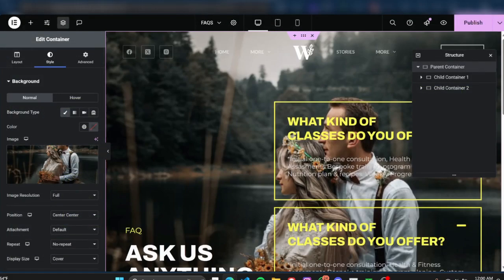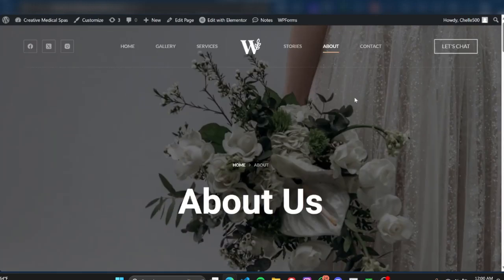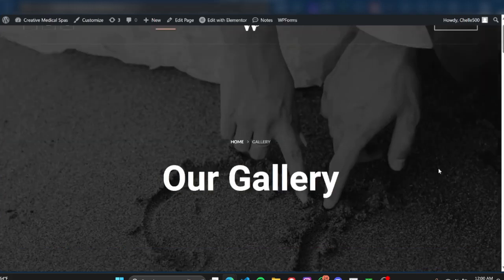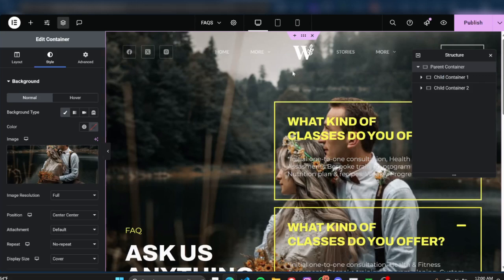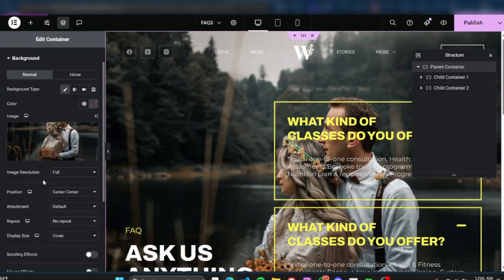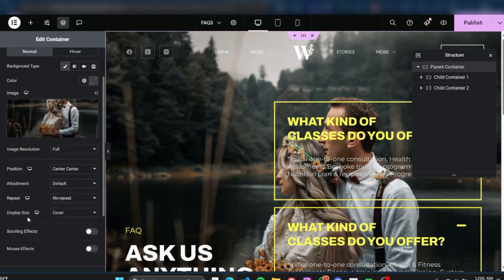But I did notice that we should go with the same type of vibe that the theme actually comes with, which is picture banners. So instead of that color, we went to the parent container, we went to the style, and for the background type, we got on classic. We removed the color and we added an image instead. And then we just did our basic settings right here for the image.